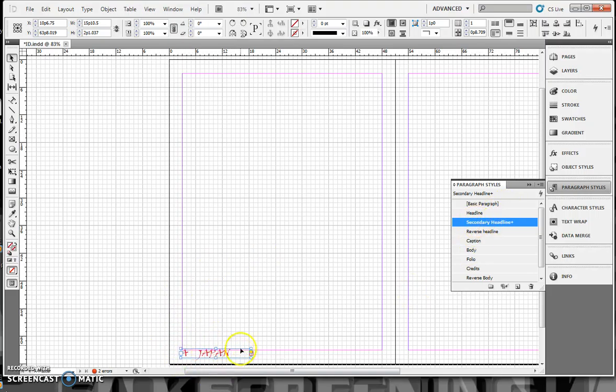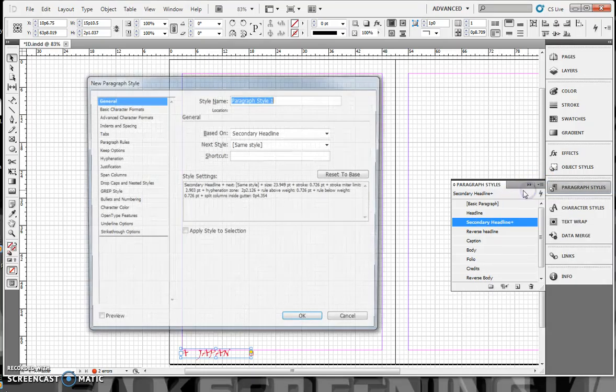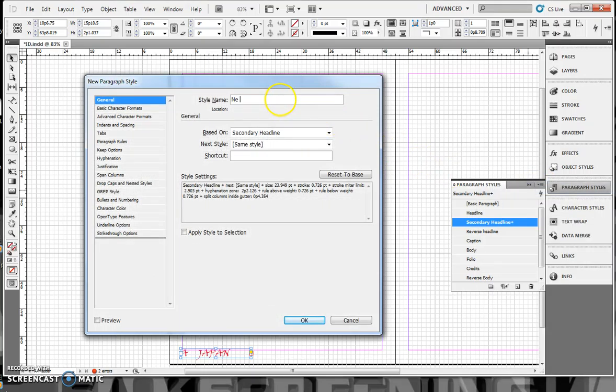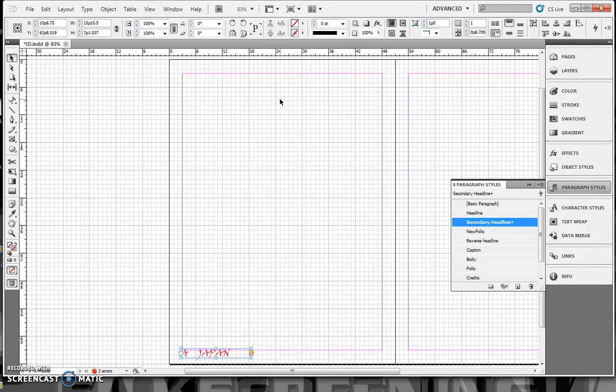So if I click on back on my folio, it would change it back to what we had earlier. So I'm going to say I like this one here, and it's not a predefined one, so I want to create a new one. So I'm going to click on my menu and say new paragraph style, and I'm going to call this new folio and hit enter. So now it's created a new style called new folio. It doesn't show any difference here, but if I click on this font and click on folio, it would give me the old style, and if I click on new folio, I now get the new style. So that's a quick way to create that.